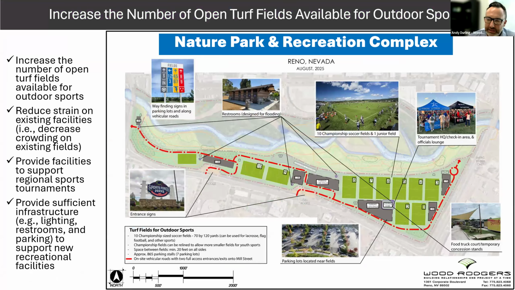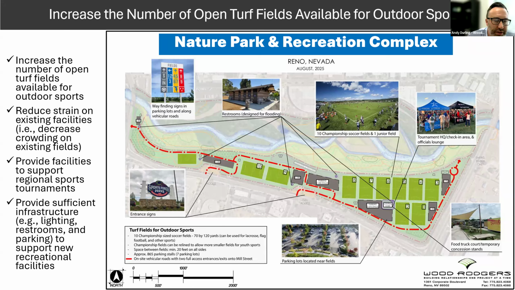And then the last element of the priorities that were established in some of these past planning efforts is to increase the number of open turf fields for outdoor sports. We're only showing the nature park and recreation complex hybrid alternative here because the nature park doesn't provide for that.